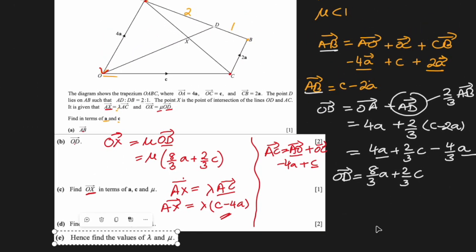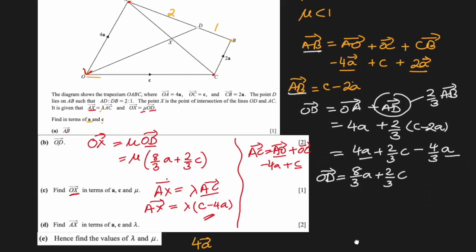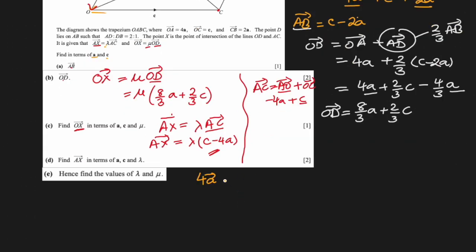Okay. So do we have something common in them? Yes, we do. OX is here, AX is here, and we know OA, right? So we can somehow connect them. So 4A we can write 4A, right? This one 4A is actually OX plus XA. 4A is equal to OX.